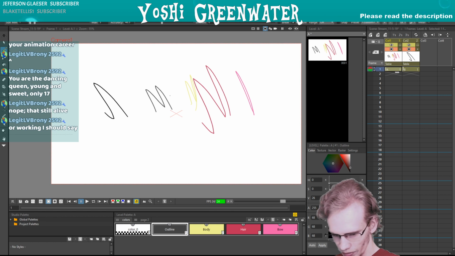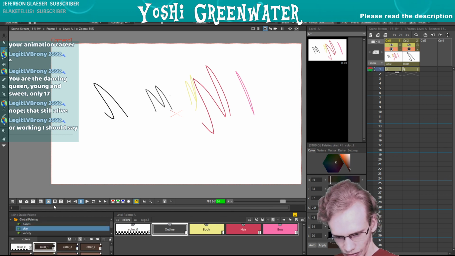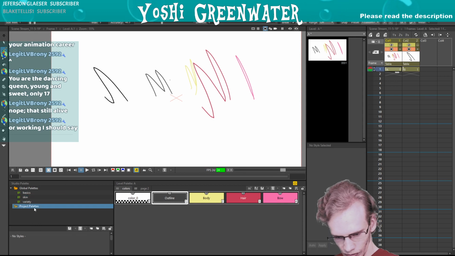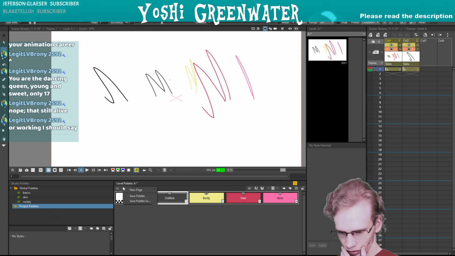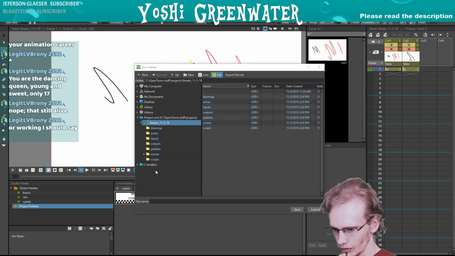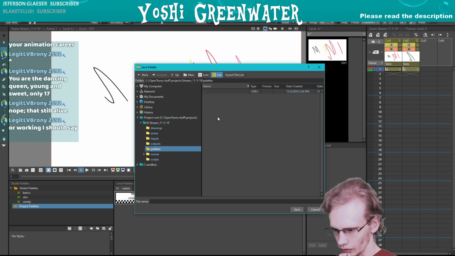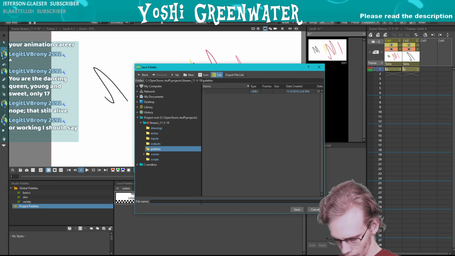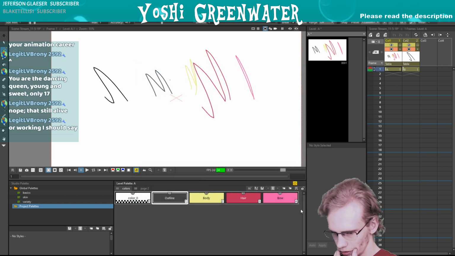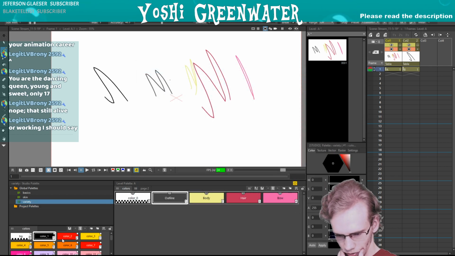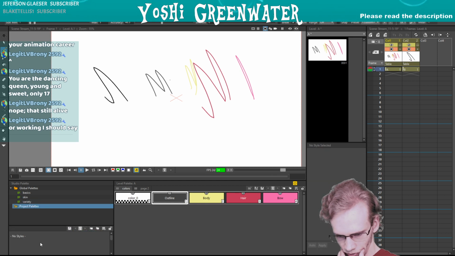We'll get to it, but man, this is project palettes. No styles, but I would like these colors in here. Save palette as. Whoa. Okay. As a palette, right? File name: Apple. Save. Now do I have it? No. Project palettes, no styles. Save palette, Cintiq, new style, new page. What's this?